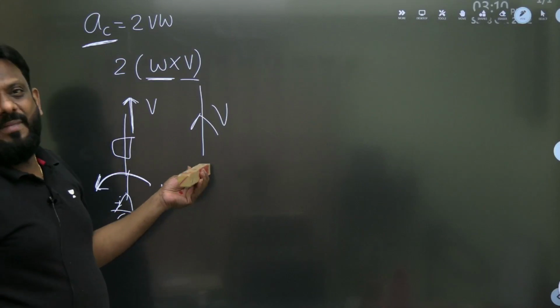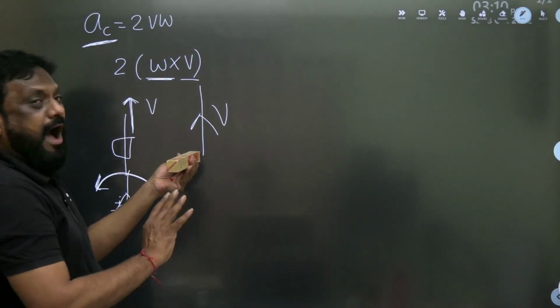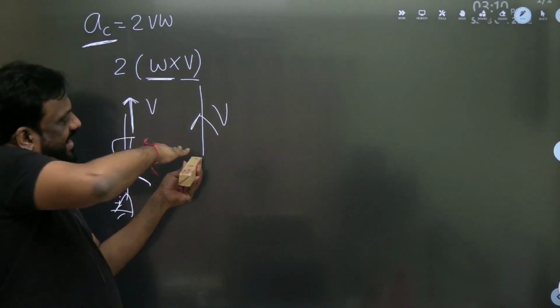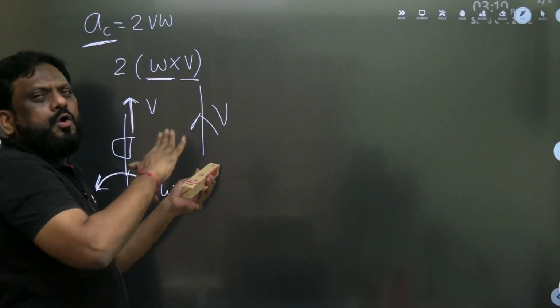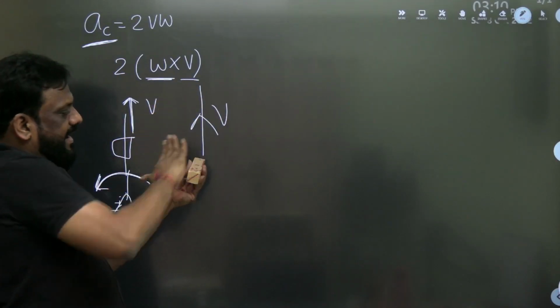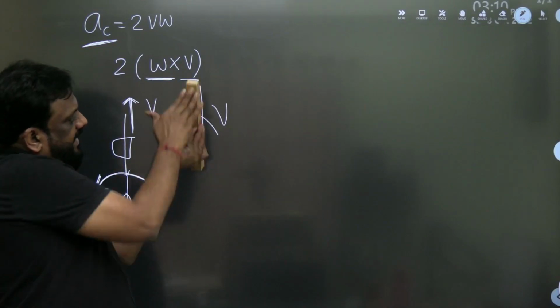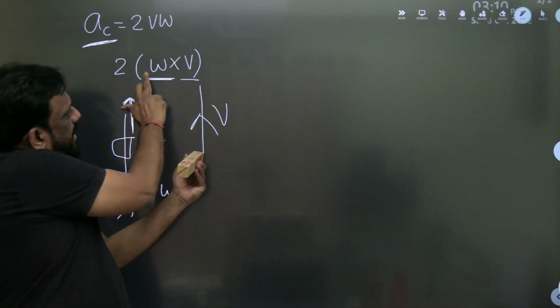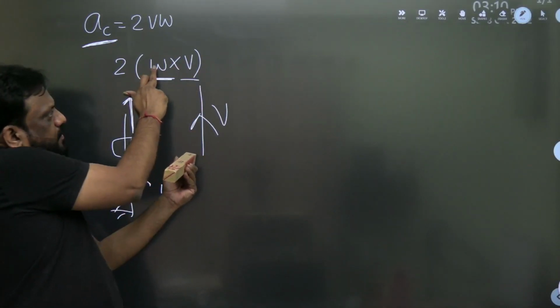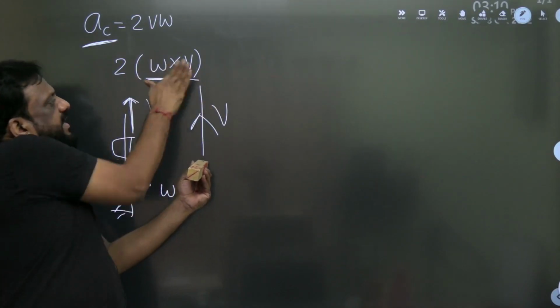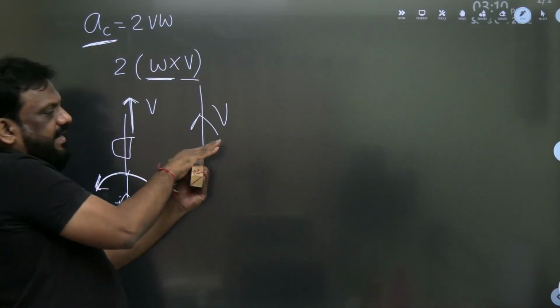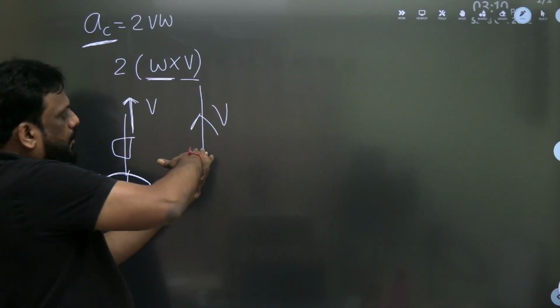Now you know very well, my dear students. How do I find the cross product of this and this? Take the right hand and move this vector in the direction of v, in this direction. We need the cross product of both. So which is first? Omega. So move omega toward v. Look at, keep the right hand. I have kept the right hand. Now you move this.